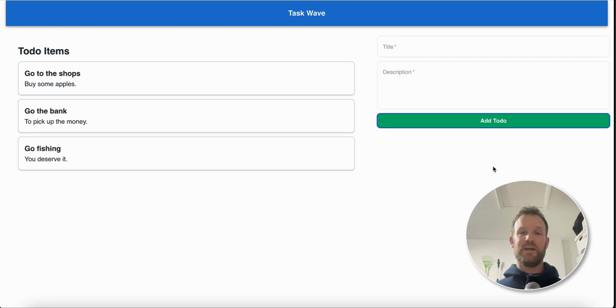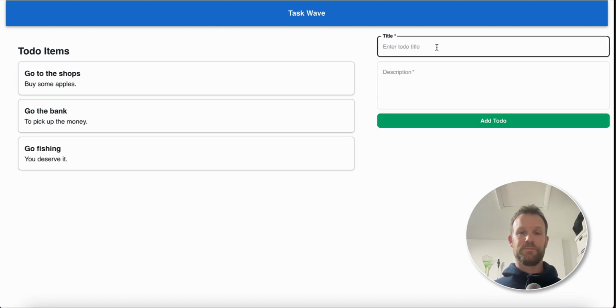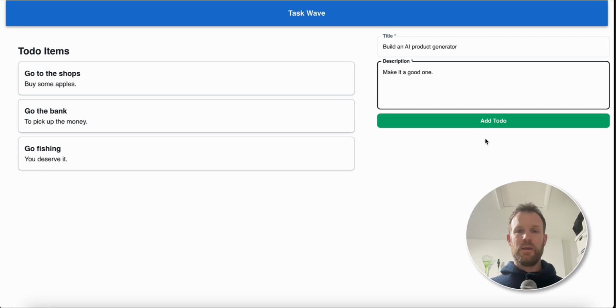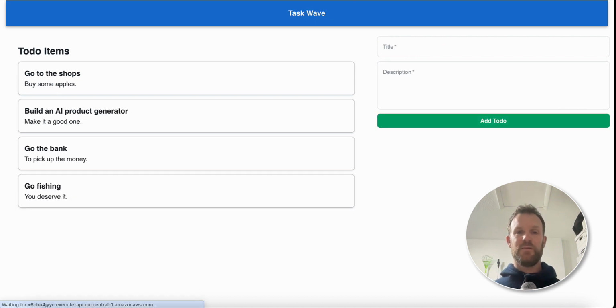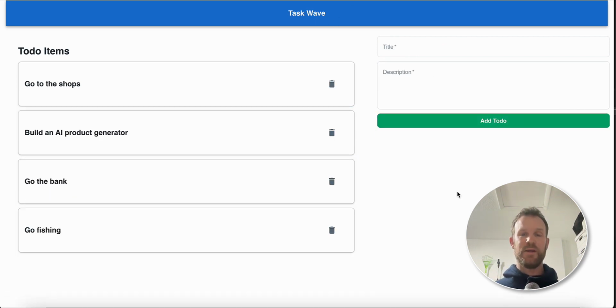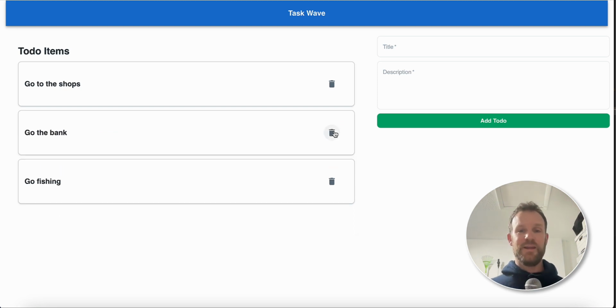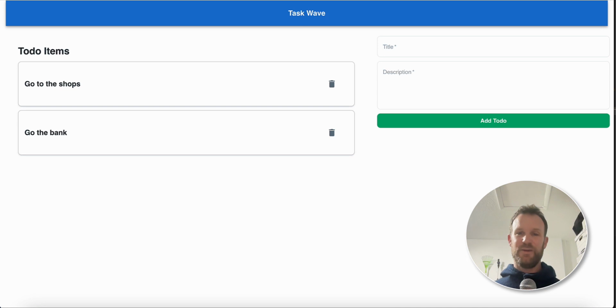Let's take another look. We'll add another couple of to-dos. Maybe one more. And then we'll refresh the page, just to make sure we're getting them. Yes, we are. So it's correctly fixed that bug. Now we're moving on to removing a to-do. So this is the final feature. And that is working just fine by the look of it.